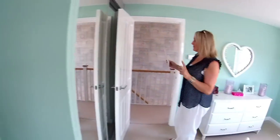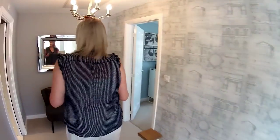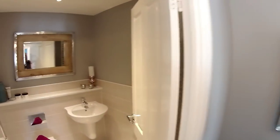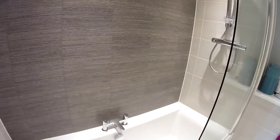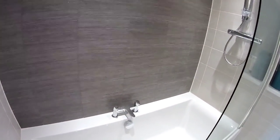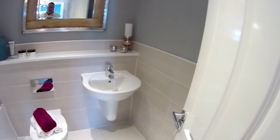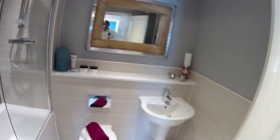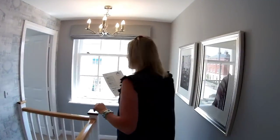It is. We've got another bathroom to see. Ooh. Yeah. It's the house that keeps giving. House that keeps on giving, yes. Right. So another bathroom. So again, we've got the same sort of layout as on the bathroom on the previous floor. The middle set of taps, the shower. It's basically the same bathroom mirrored here, really. So you do get well catered for. You certainly do. Well, this house has two bathrooms, two en-suites, and a cloakroom on the ground floor. You can't beat that, can you? That's a lot, isn't it?